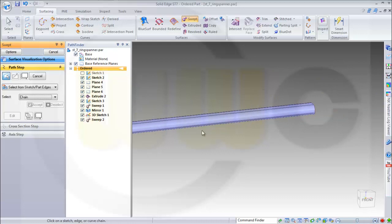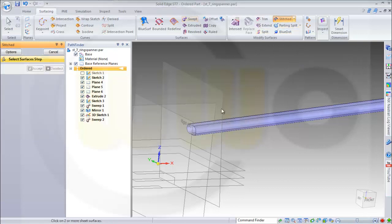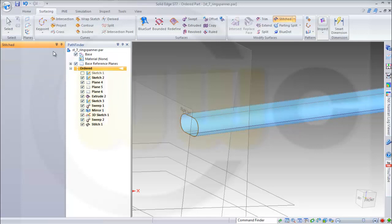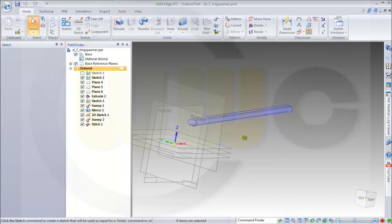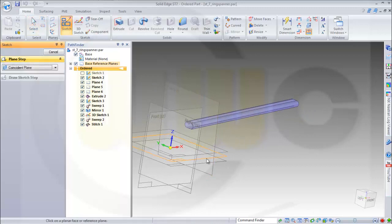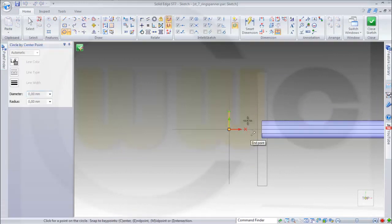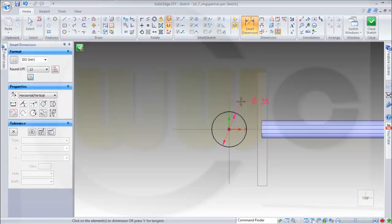And then I could stitch these all together. So let's go for stitched. This surface, this one, and that one, and accept it and finish it. Now I need 2 more sketches. One is on this origin plane, and that's a circle, and the diameter should be 35. Close the sketch.